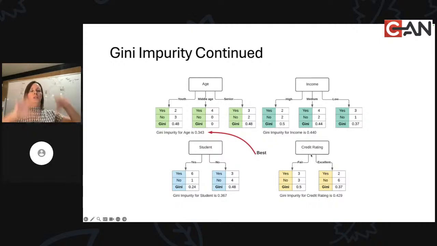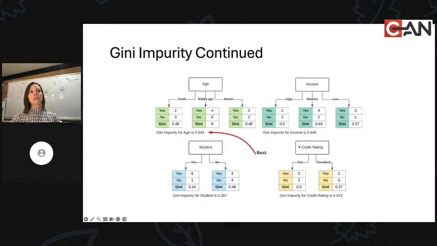We're saying, hey, we're going to split into 2 data sets. For when people have a credit rating, it's either a fair one or an excellent one. And in my data set, at this point in my node, wherever you are in your node, when I look at those individuals with a credit rating that's fair, 3 of those are yes, and 3 of them are no. And for excellent, I have 2 of those that are yes and 6 that are no. And so you take these 2 Gini impurities and you average them.